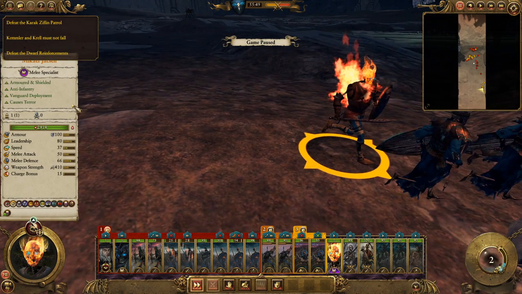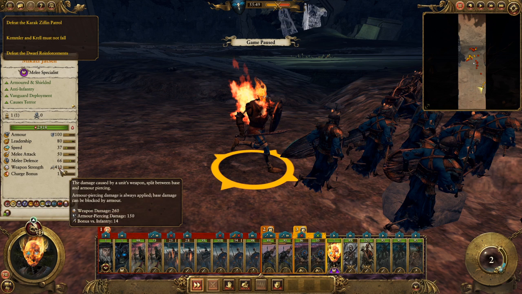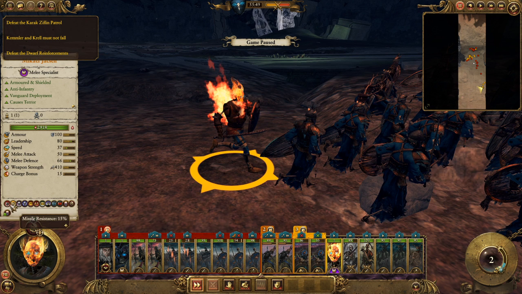What is he? Melee specialist. Armored and shielded. Anti-infantry. Vanguard deployment. Causes terror. 100 armor with a silver shield. 80 leadership. Speed 37. Melee attack 50. Melee defense 66. Weapon strength 410. Weapon damage 260. Armor piercing 150. Bonus versus infantry 14. Charge bonus 15. No, his charge bonus is very high. I suppose he's only a foot melee. Missile resistance 15. Fire resistance is 75%. I suppose because he's on fire. Already. Causes terror. Encourage. Yeah, Vanguard deployment.